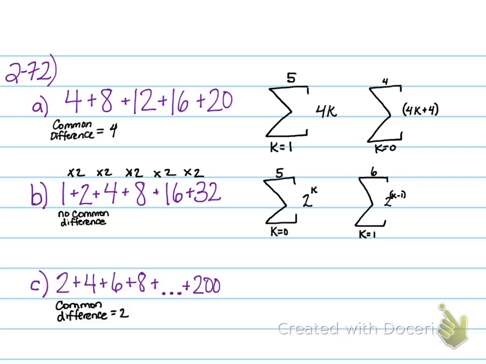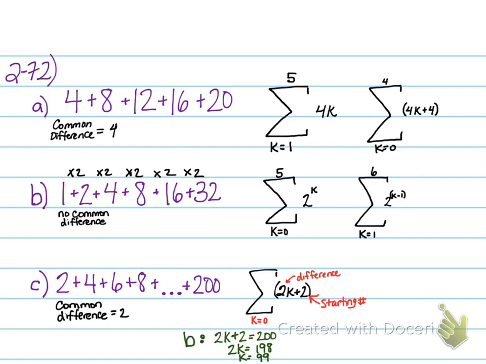On C, we can recognize the common difference is 2, so we could end up having the difference right there in the argument and the starting point right there, and we would let that be k is equal to 0. And to figure out the ending value, set the argument equal to the last term to figure out the actual value of B, the ending value. In this case, it's 99. Now, if we wanted to start where k is equal to 1, then it would just be 2k, and then again, the ending value is going to end up being 100 in this case.